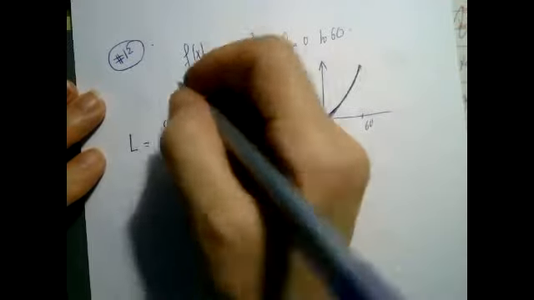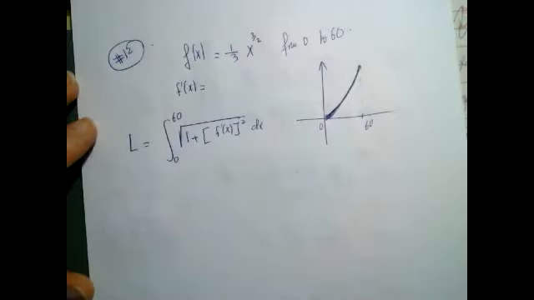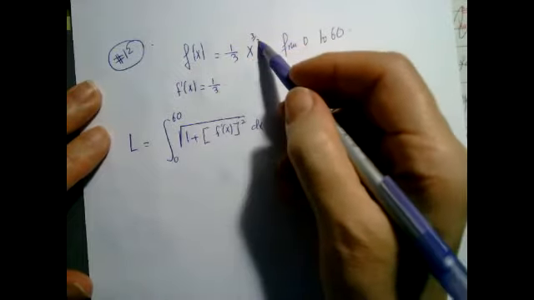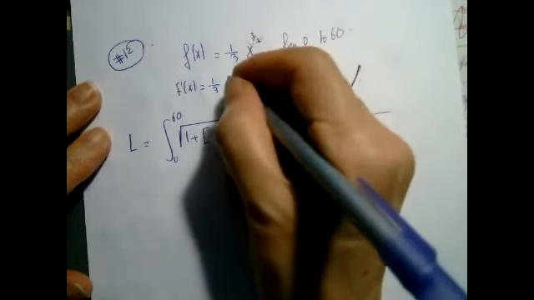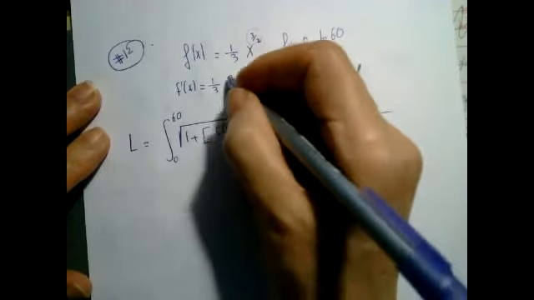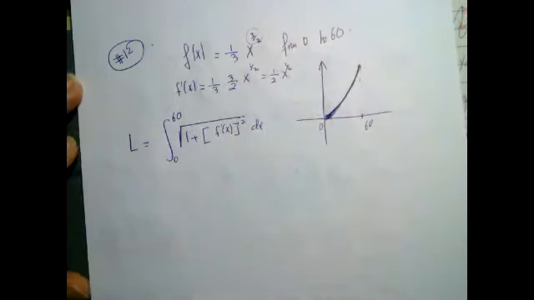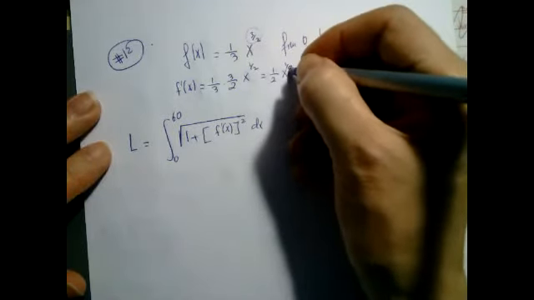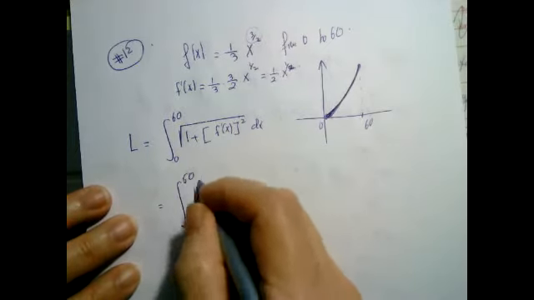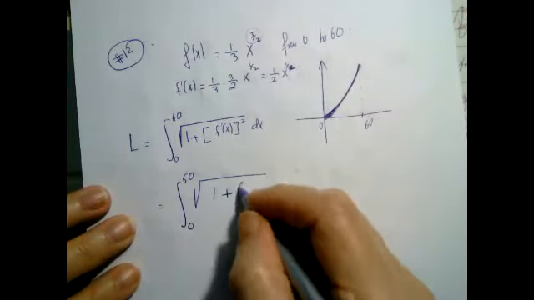So to be able to apply it, I need f prime. So let's find f prime. So f prime is 1/3 is a constant, I keep it, times x to the power 3 half, the derivative is the power, x to the 3 half minus 1, a half. 3 and 3 cancel each other out. I will have 1/2 x to the half. So that's the derivative. So that's a half here. So now we're going to square it. So that's going to be the integral from 0 to 60 of the square root of 1 plus 1/2 x to the power a half squared.